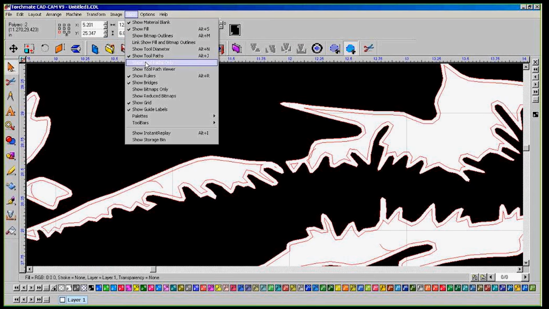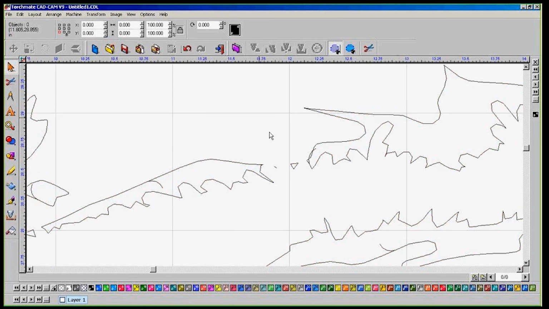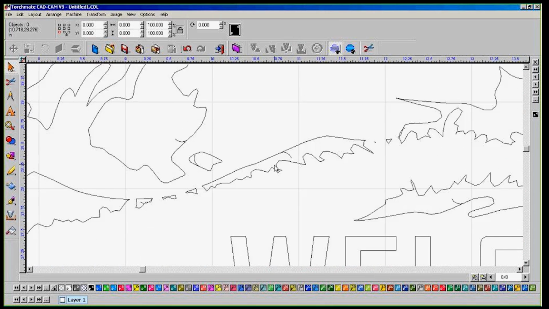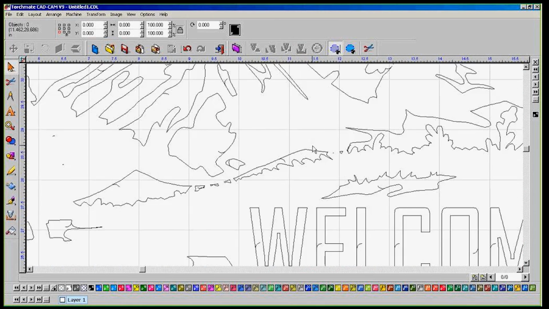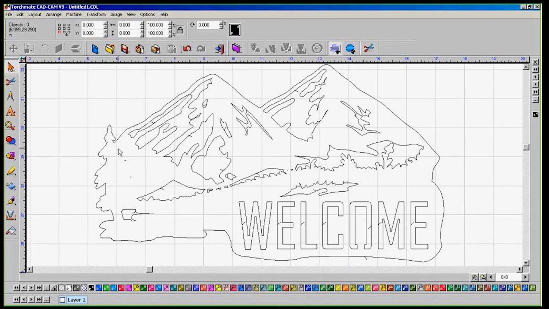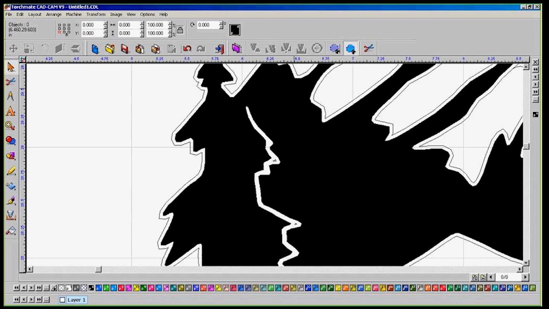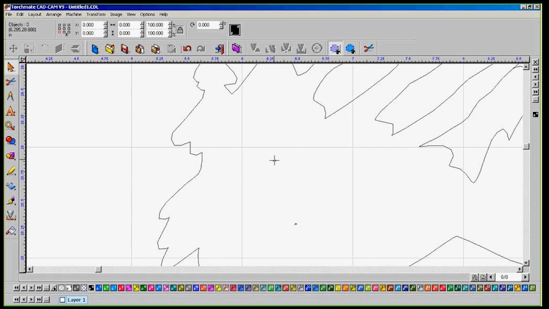Now, for me to fix this, there are a few ways we can do it. So I'm going to go to Arrange, and I'm going to Break Path. And now all of this is one individual piece. I'm going to hold down the Shift key, and I'm going to deselect my little squiggly line next to my tree. Now, I want to individualize that because I want that to get an online toolpath instead of getting a male or a female toolpath like the rest of this design.